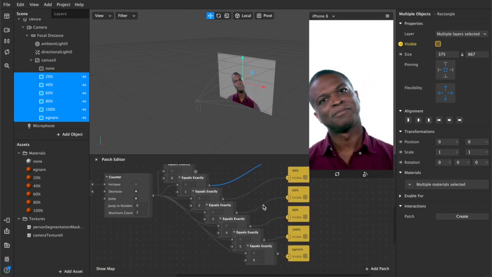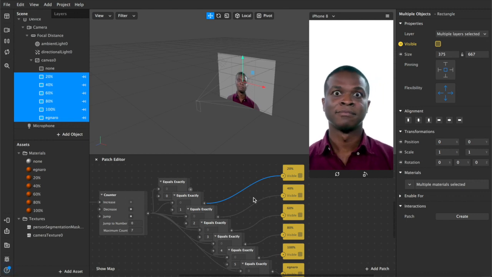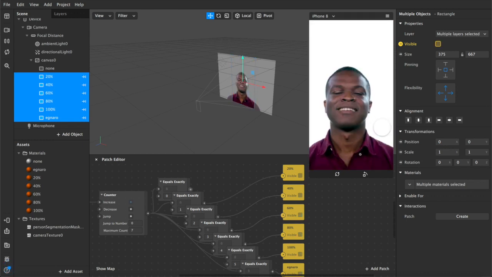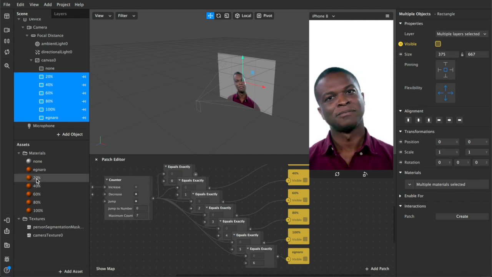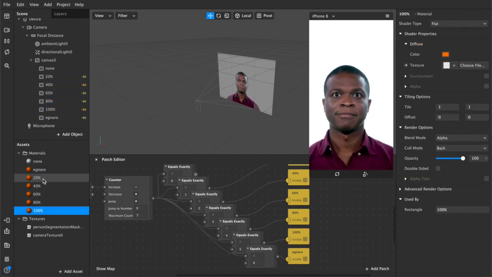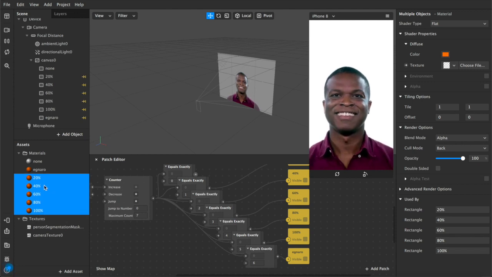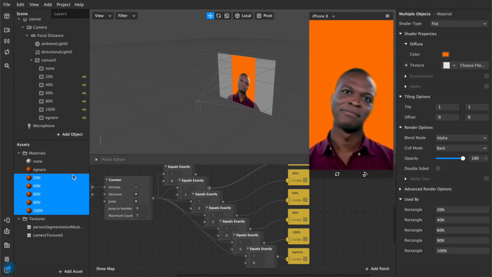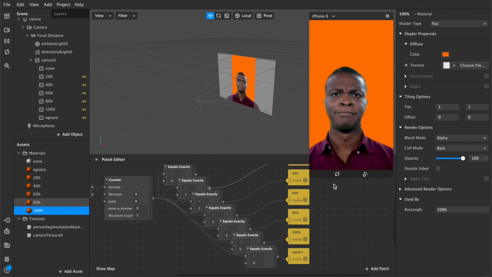Cool. So now these are all connected and the lines between them are looking pretty wavy. So we'll check whether it works. No. Okay. Interesting. So what do we need to do next? Right. Under each of these materials that we've created, we need to adjust the opacity layers of these 5. Because right now they're all sitting at 100% opacity, which means when you click on them, the entire background becomes completely 100% orange, which you want for this one, but not for any of the others.